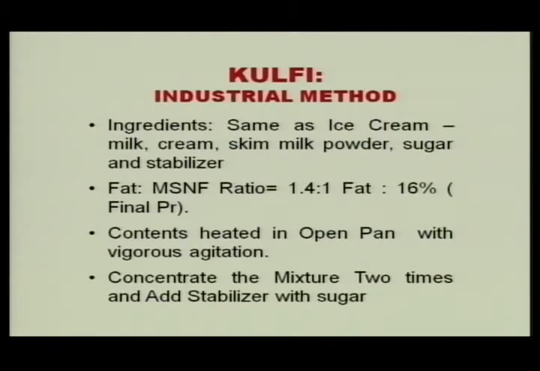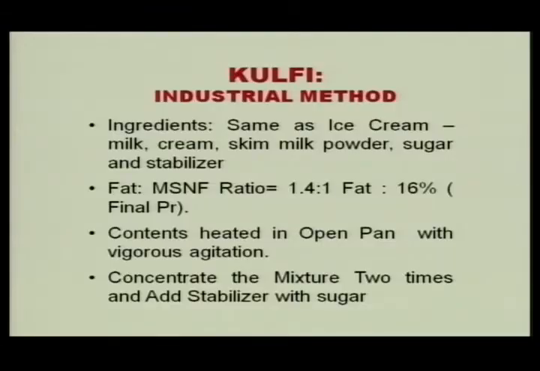Now we come to the industrial method. It is the same, that is, we standardize the milk up to the desired fat and SNF. Remember, we mentioned that it has the same standards as for the ice cream or the frozen dessert. So depending upon your classification, as what product you are going to sell, you have to keep the standards. Then we can select the ingredients like milk, cream, skim milk powder, sugar and stabilizer. The fat SNF ratio should be 1.4:1. If you recall, the MSNF ratio should be around 16.